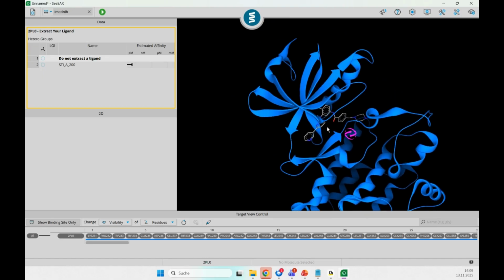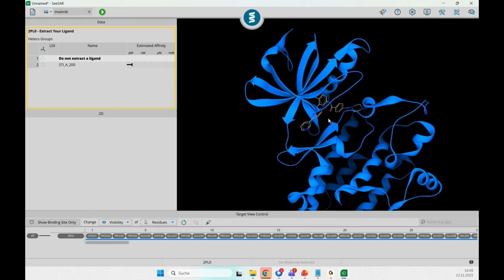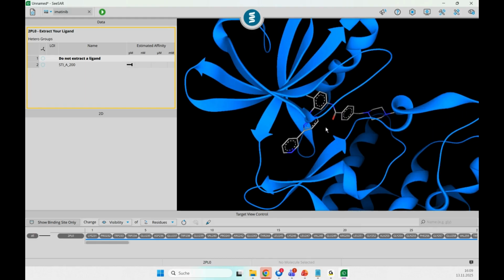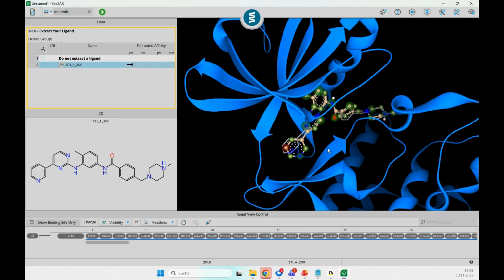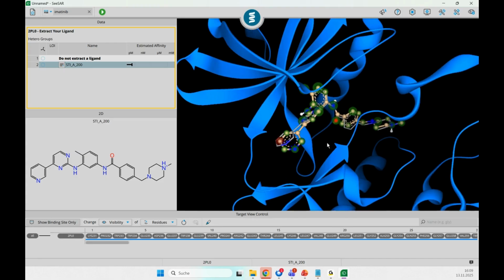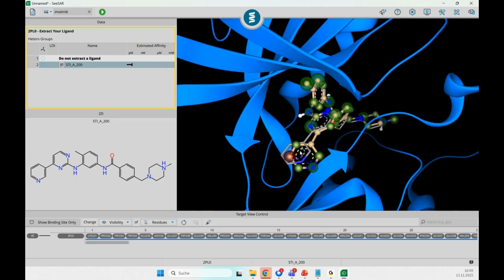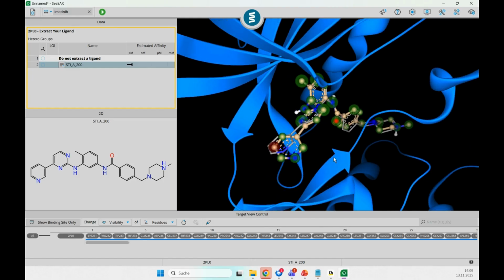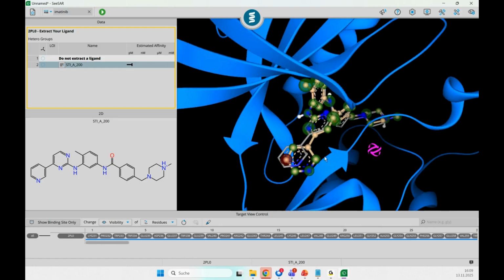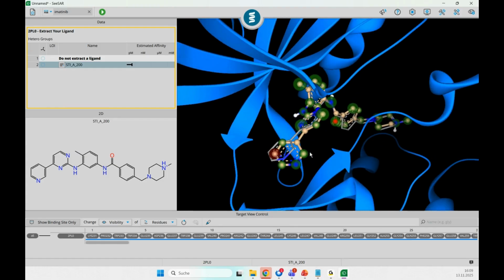Using the control key, I can also move around in plane with the right mouse click. And the first thing you will see here, if I now click on my ligand, that now the imatinib pops up. And what you will see here is it's a little bit shifted. So the first thing that SeeSAR does, it optimizes the co-complex ligand with our scoring function, because we need to recalculate the H bonds, and for this we apply our HYDE algorithm. And by doing so, we allow smallest changes up to 1 angstrom of the compound to adapt to our algorithm.